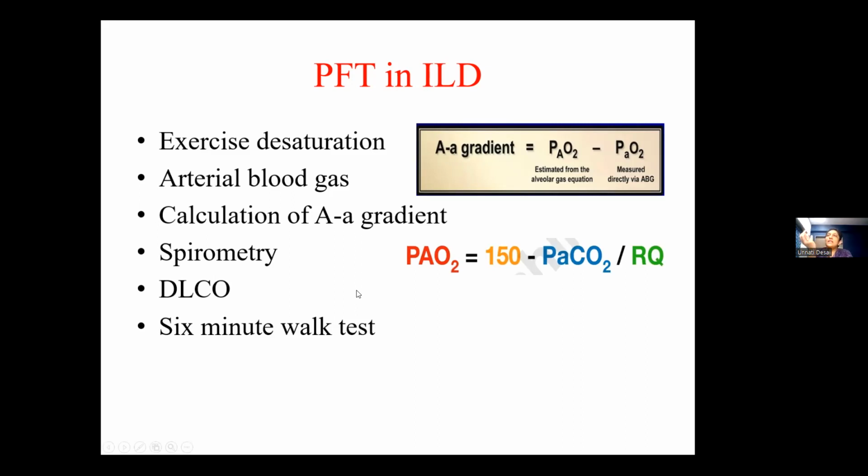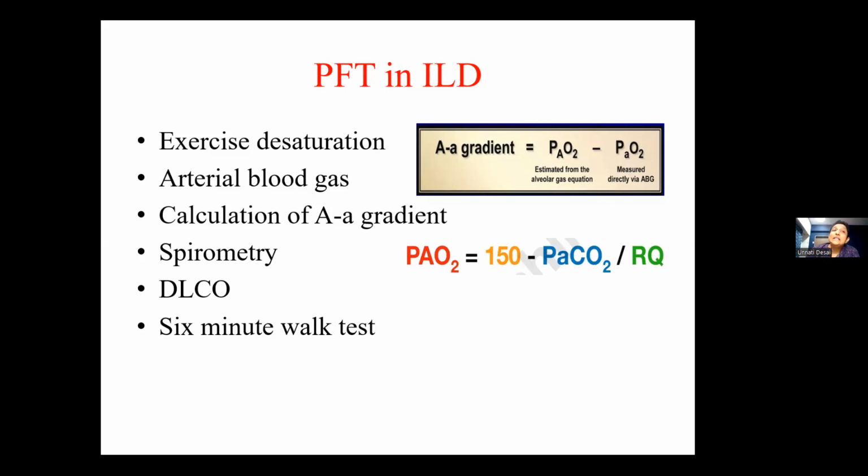A spirometry in an interstitial lung disease patient will show what is classically known as a restrictive abnormality. It is characterized by a reduction in vital capacity. There is fibrosis, so what will fibrosis cause? A reduction in the vital capacity. And because there is a reduction in the vital capacity, the FEV1 is also reduced. So you have a low FVC, a low FEV1, and as both are reduced, the ratio is normal. So this is how the spirometry is read in an ILD patient.